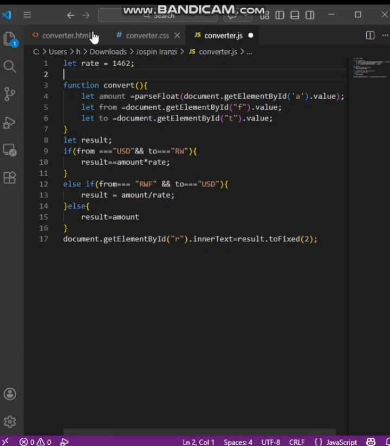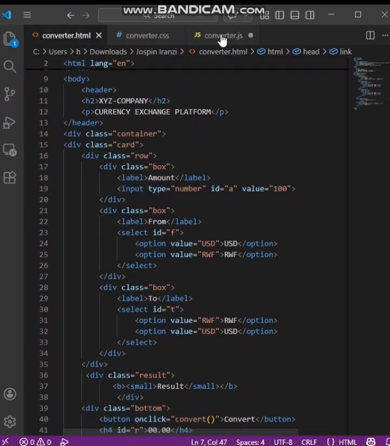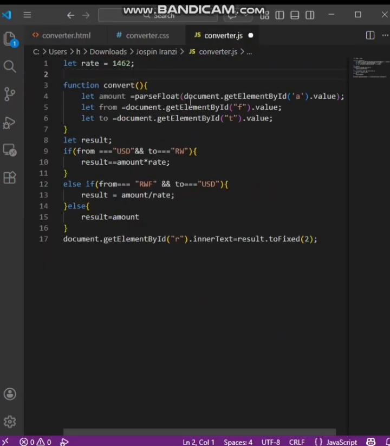Our convert goes immediately if we put something in here. You see that on our convert, we have a, f, and t.